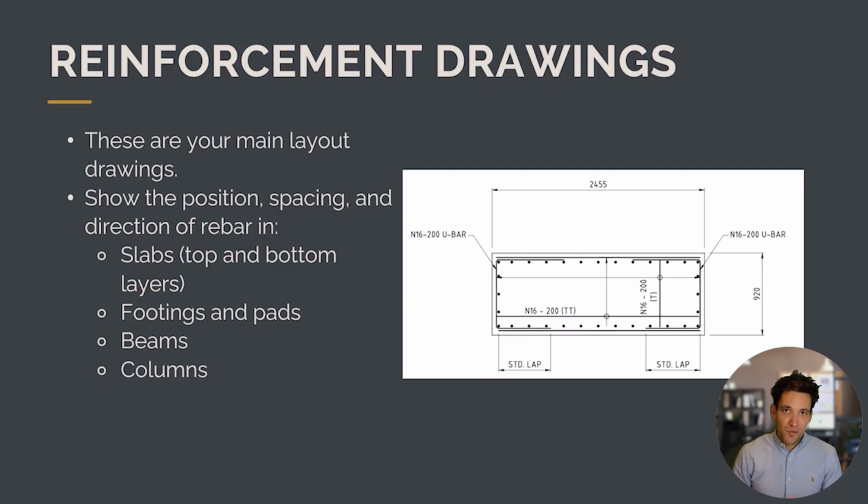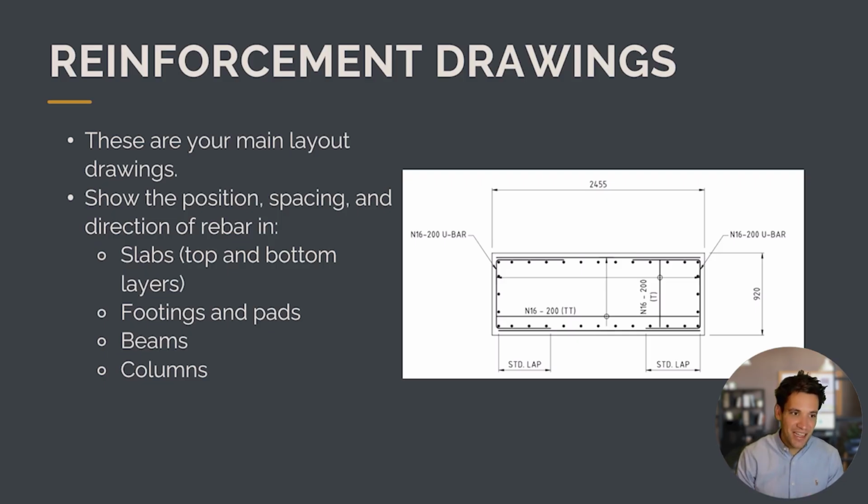The first and most important drawings are always going to be the reinforcement layout drawings. You'll typically get a plan view, an overview of the slab like I've got on screen, which shows a 2.5 meter long slab that's almost a meter wide. These are the main layout drawings, and they show the position, spacing, and direction of the rebar.